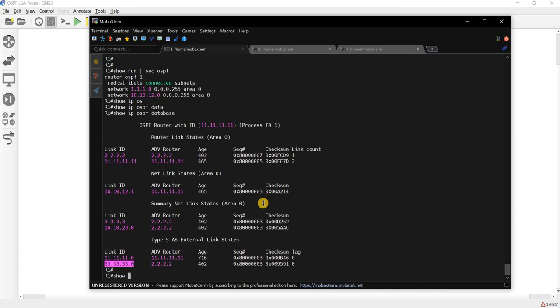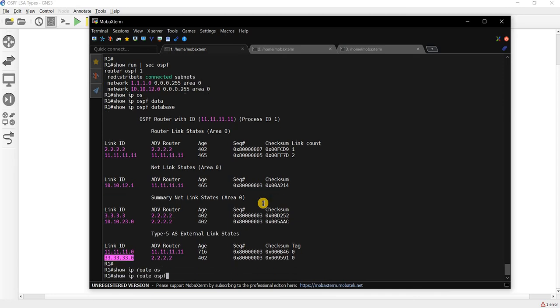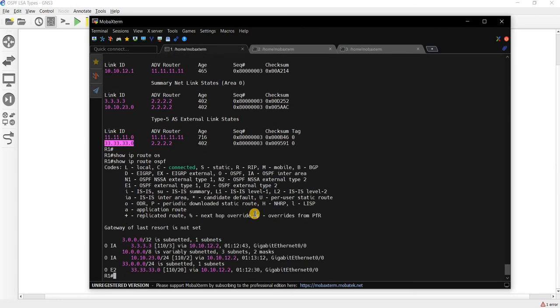If we go check the routing table, we can see that it's E2, external type 2.